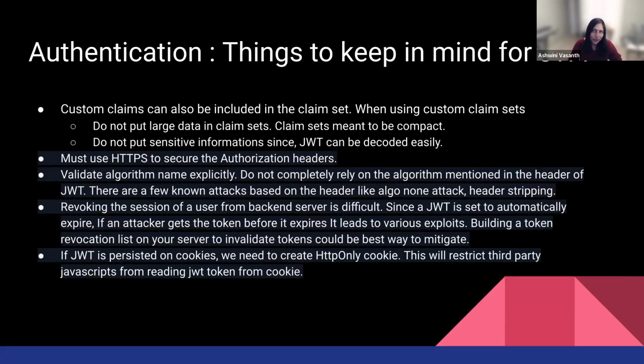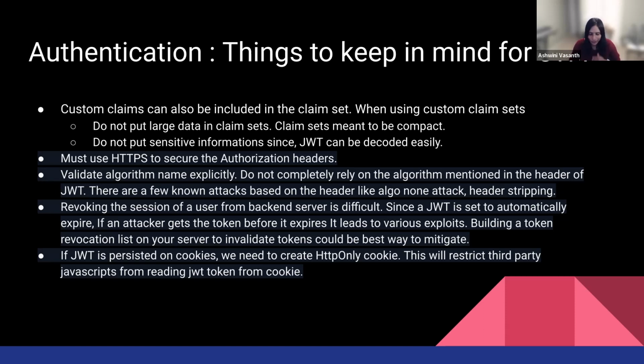So some things to keep in mind if we go with the bearer token approach is that, like I mentioned, you could have custom claims, but we want to make sure that you don't put a huge amount of data over there. And also, you don't want to put sensitive information within the token that can be easily decoded. And we should use HTTPS, secure communication, for the headers.